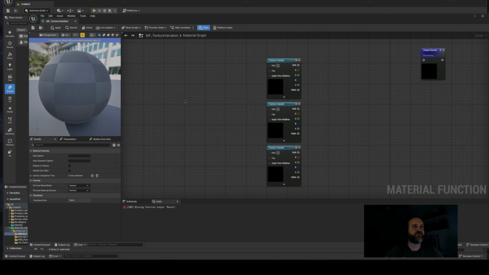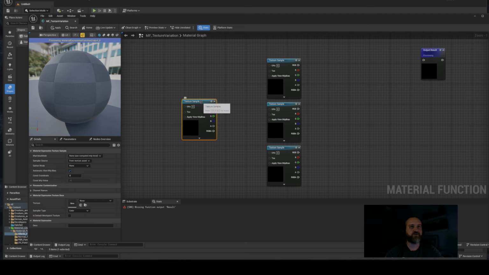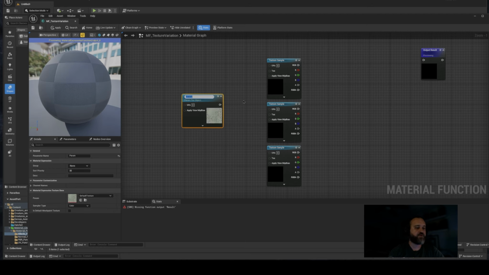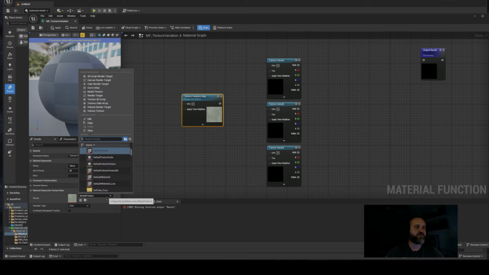We're also going to need ourselves a texture object parameter, and we can call this texture variation map.